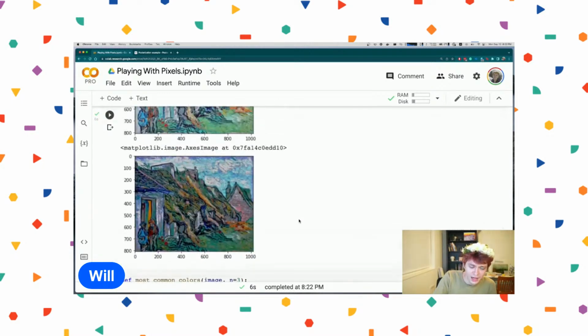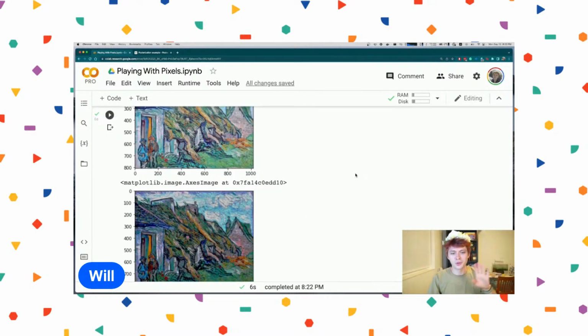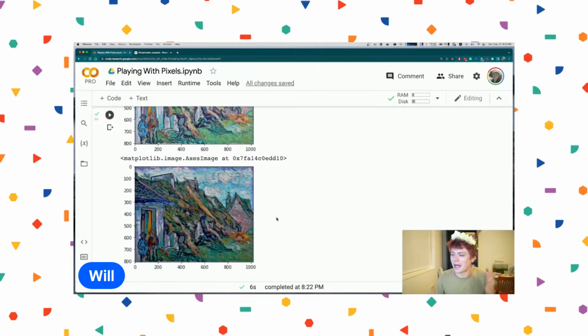So if we scroll down, we now see the same image, except now we only have 27 colors, right? Because each RGB value can be somewhere between basically 0, 100, or 200. And so 3 times 3 times 3 gives us 27. And so instead of all the variety in the original photo, it's flattened, and we are getting chunks of color.